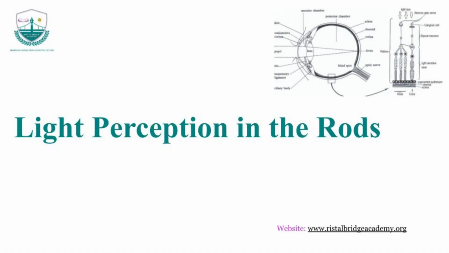So we want to look at that process. How does it really happen? We already know the cells that are involved in this process, and we call them photosensitive cells, or we also call them photoreceptor cells. Okay, and these are basically the cones and the rods. Therefore, in this presentation, we are going to see how the rods act on the stimulus, which is light, and then convert that into electrical signals.